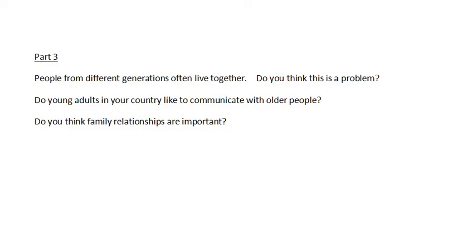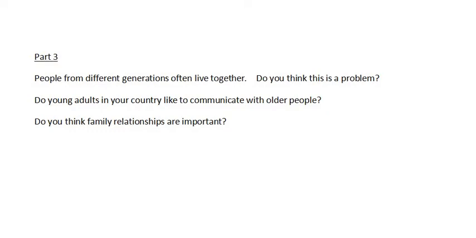The second part 3 question says, do young adults in your country like to communicate with other people? So young adults, we're talking people maybe in their late teens or early 20s. And older people, that could refer to grandparents perhaps. And communicate could mean to talk or to write letters or send emails or communicate on social media. We also have the phrase in your country, which we see a lot. So here you need to give examples and evidence from your own situation about this.